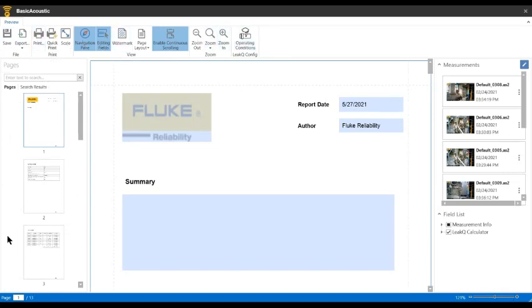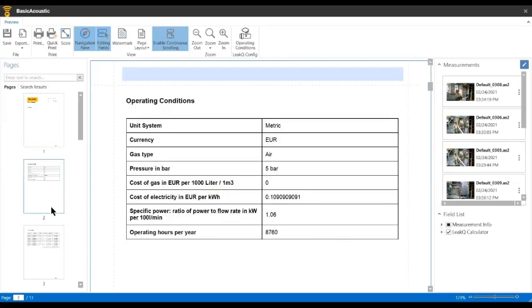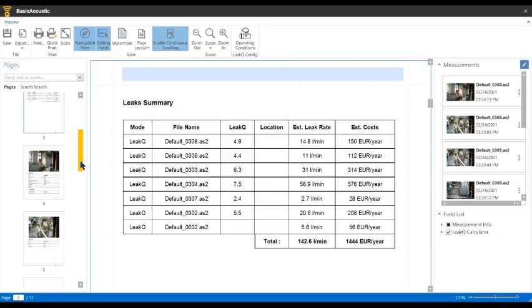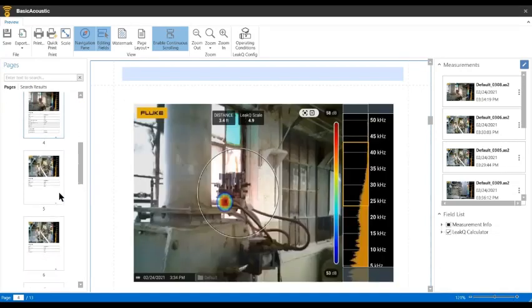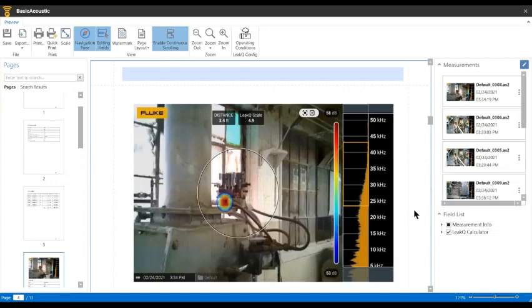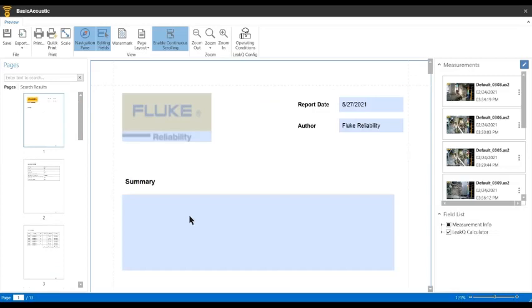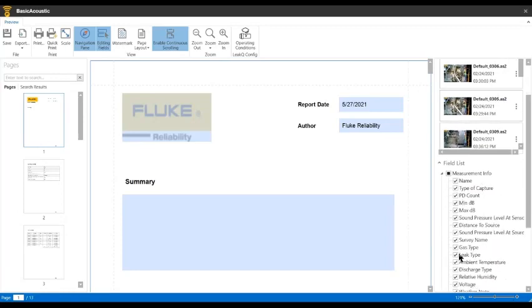Over here, again, remember our navigation pane. So we can see a preview of each one of the pages if I want to go there. I really love this because then I can jump ahead to different pages in the report quite quickly without using the scroll option. And the main area of the screen is where you can go in and make changes, like you can edit things, add text, etc. And up at the upper right hand corner, you can rearrange your images here. And then down here on the bottom, remember, this is where you can configure the report to add and remove different information.